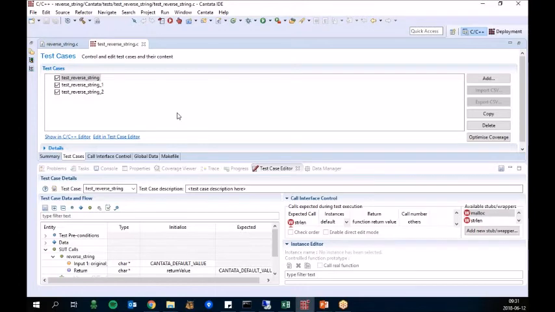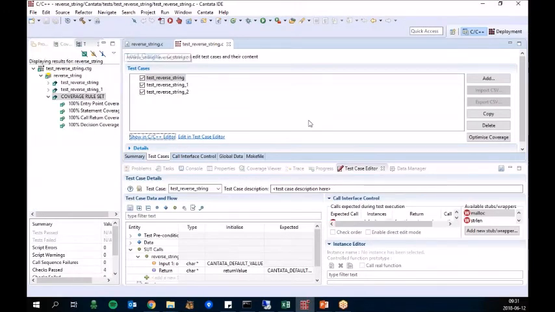Okay. Can I modify my tests in the C language if I wish? Of course. You can do everything that you normally do in your C and C++, and you can change the test script, develop the test scripts, everything. So it's up to you where you want to work. So if I want to reuse a test case, I could modify it in the C code, and I don't have to go through the GUI here. Exactly. So nothing magic with the GUI.